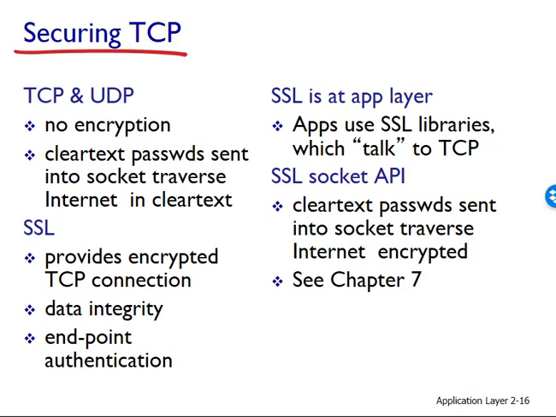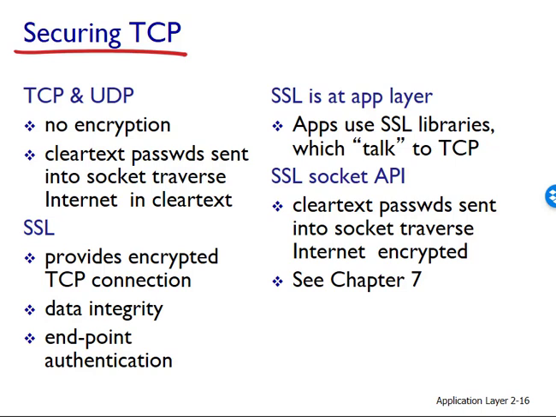Because privacy and other security issues have become critical for many applications, the Internet community has developed an enhancement for TCP called Secure Sockets Layer, SSL. TCP enhanced with SSL not only does everything that traditional TCP does, but also provides critical process-to-process security services, including encryption, data integrity, and endpoint authentication.